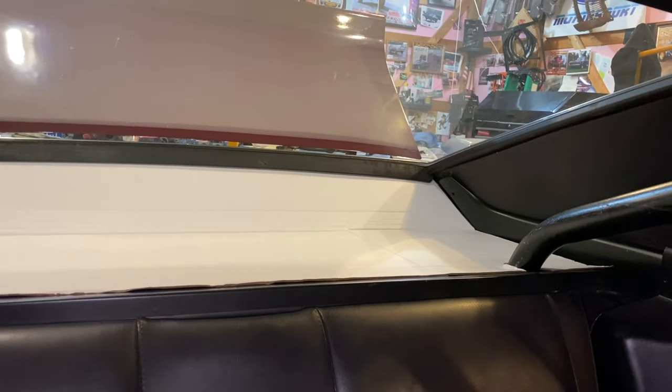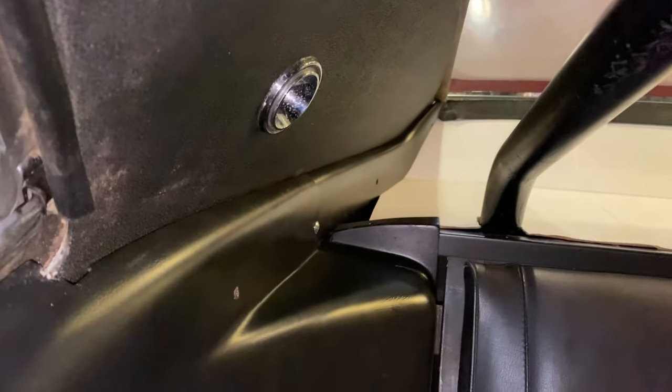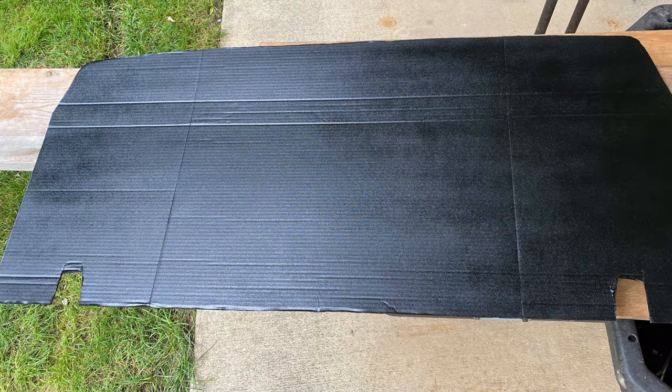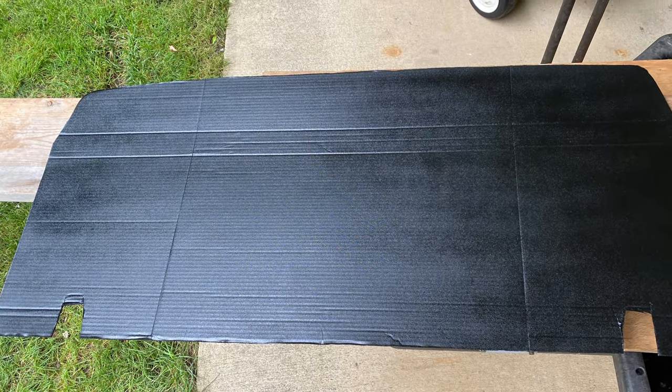But once it's done, this will be looking factory. There's no doubt. So I gotta make it a little wider right there. And I need another one of those for the other side, I can't find it. So if you got one, let me know. We're getting there. Check it out. Looks good, I'm telling you. Fine tuning it up now.